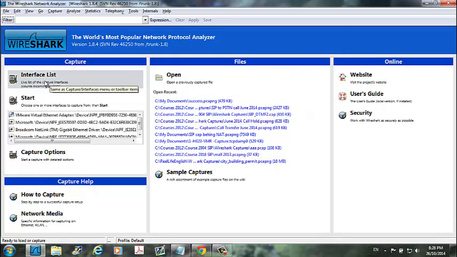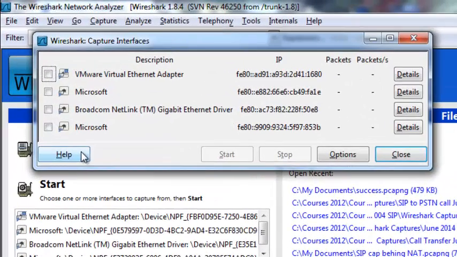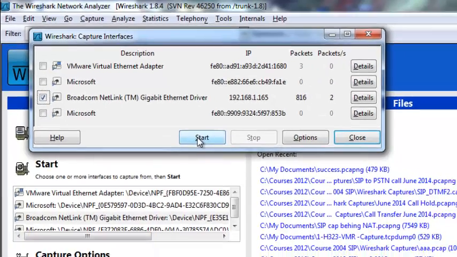Let's go ahead and see how to capture Ethernet frames as they come and go from this computer. We begin by clicking on the interface list. This shows a list of available interfaces for this computer. You'll note there's a VMware interface, but primarily there is my wired Ethernet adapter and my wireless adapter. I'm using the wired adapter right now, and you can see that packets are coming and going from the computer. Here we see the IPv6 address, or the link local IPv6 address associated with my Ethernet adapter. If I click on it, I see the IPv4 address associated with this interface. So, I'll click on my wired adapter and then start.